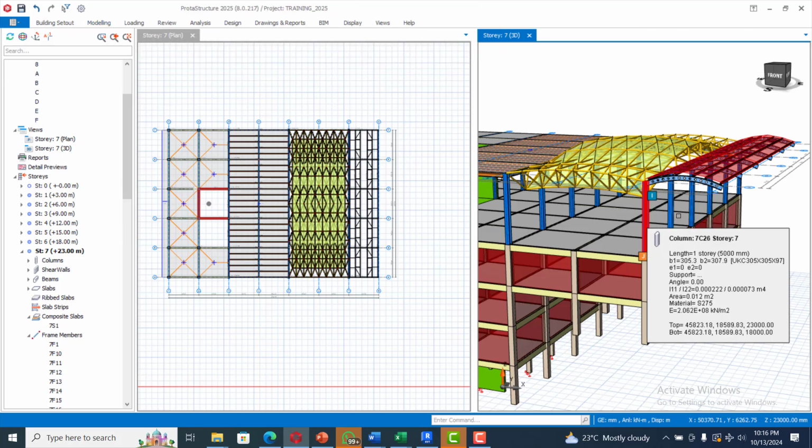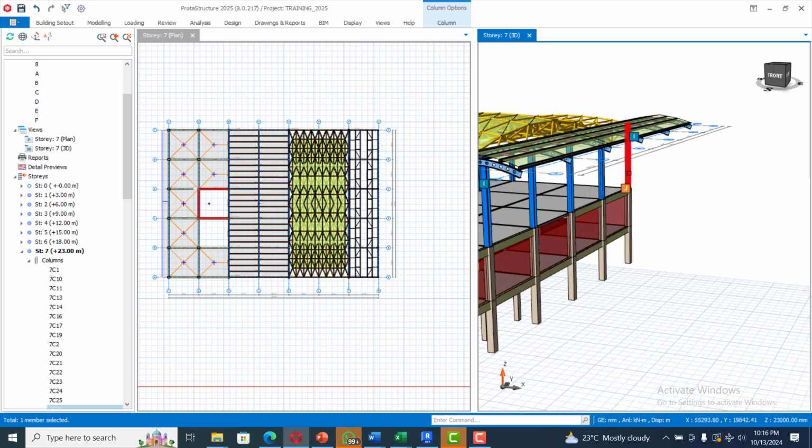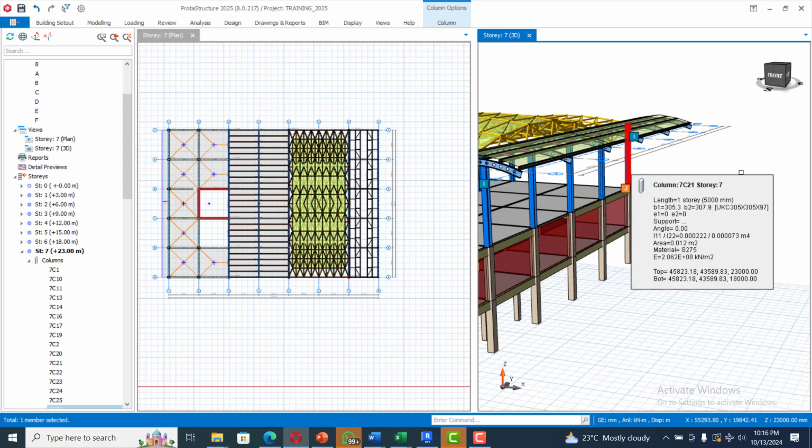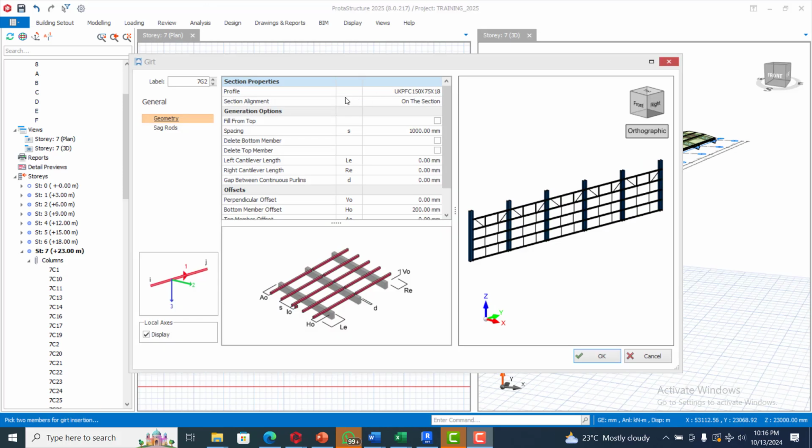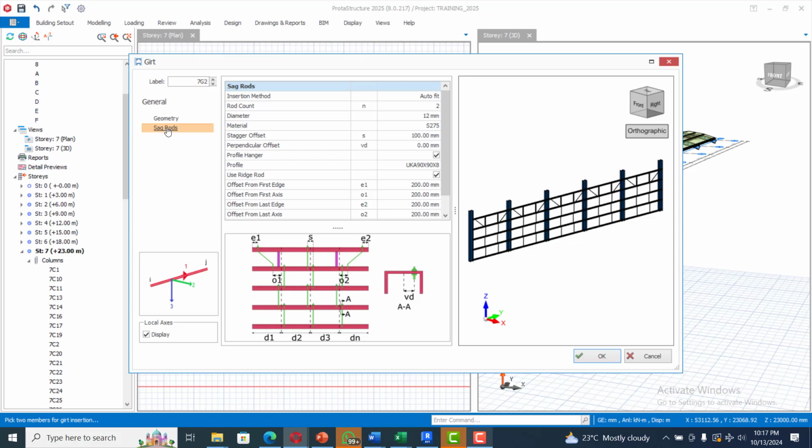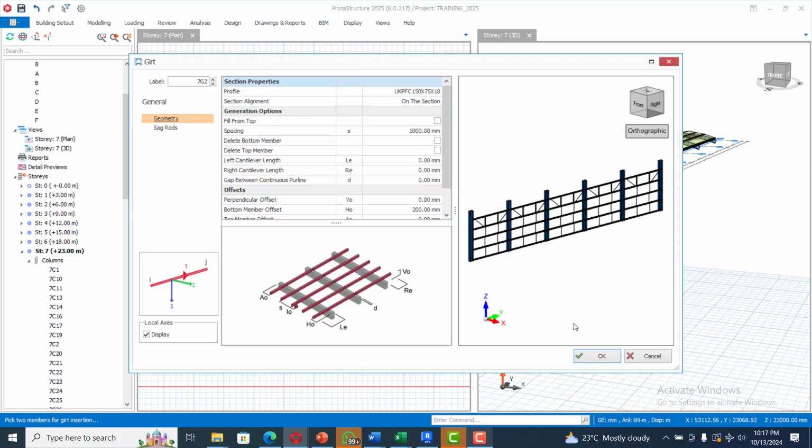I will select these and select this. So it brings us here. Similarly, just like your pull line, you can turn off the sag rod, right?